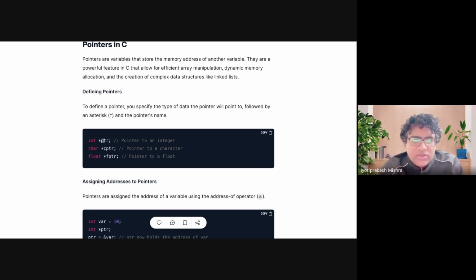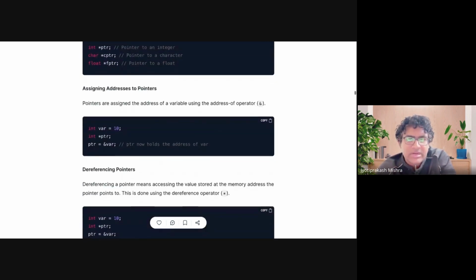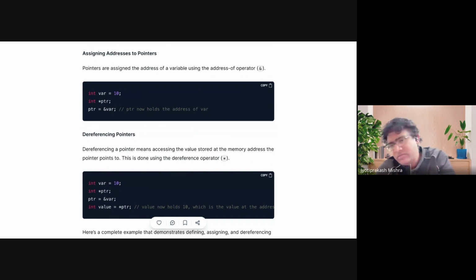Anyway, so when you define a pointer, you also define the type of the pointer. So this is a pointer. Why? Because you have this asterisk before the name of the variable, and pointers are also variables. And this is going to point to an integer. So this is a pointer to an integer. This pointer is going to store an address. That address should be the address of an integer somewhere. There can be very different kinds of pointers. There can be pointers to structures. There can be pointers to arrays. There can be pointers to functions also.